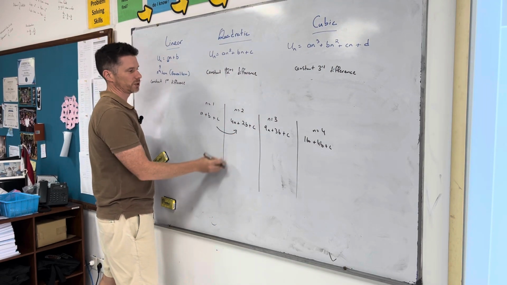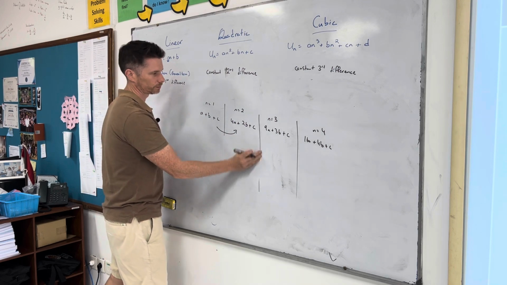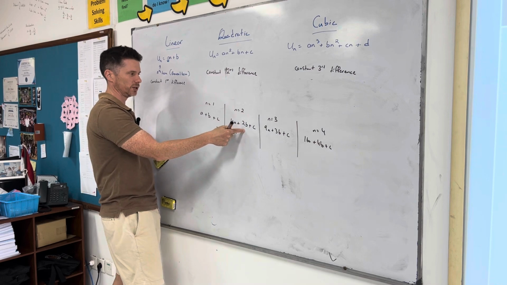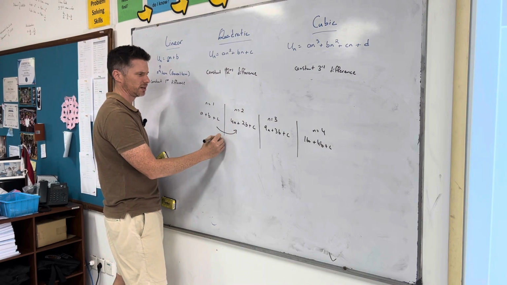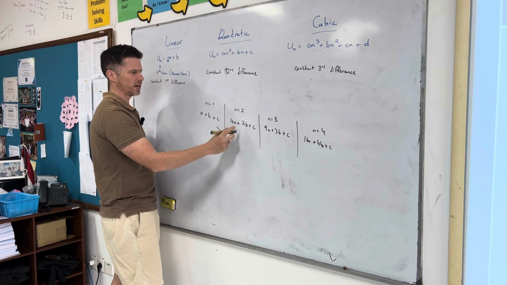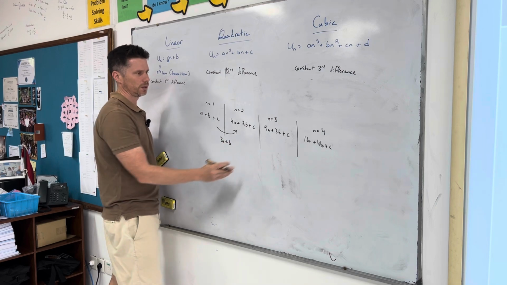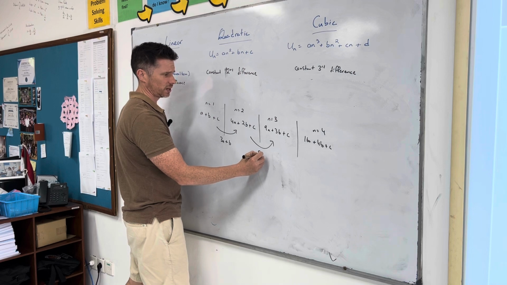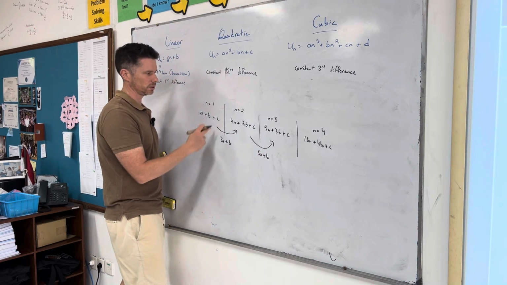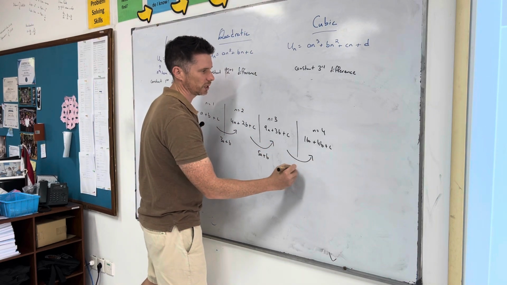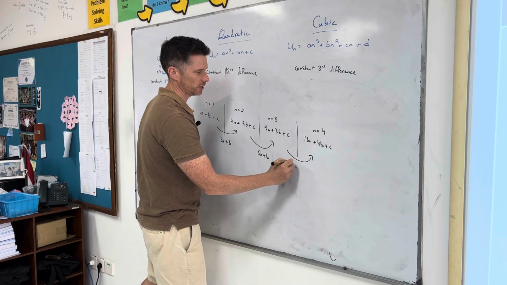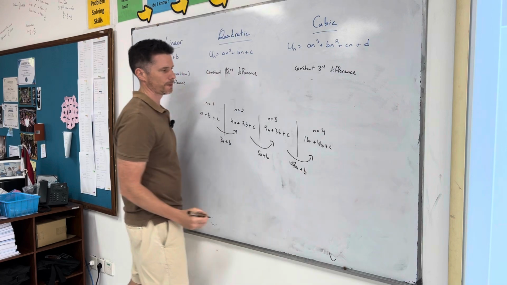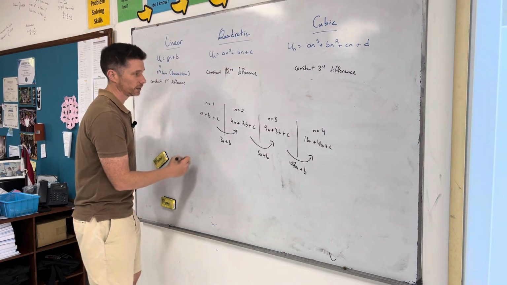I looked at the difference between each one. How do I get from here to here? What do I need to add to a? I need to add 3a, and I need to add a single b. What do I need to get from here to here? I need to add 5 a's and a single b. C is just there all along. And this one I need to add 7 a's from 9a to 16a and a single b. That's the first difference.